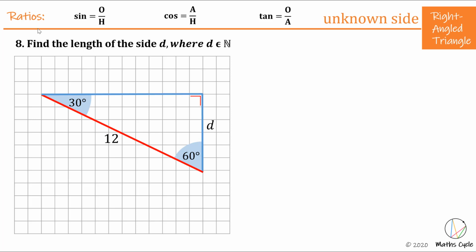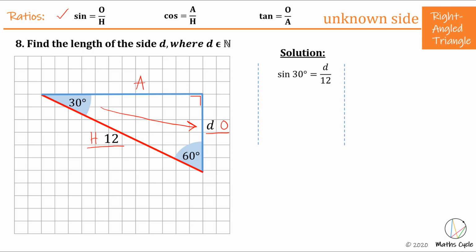So let's label our triangle as if the angle in question is 30. So opposite my right angle is my hypotenuse, opposite my angle is my opposite, and the remaining one is my adjacent. So looking at this, the two sides I'm going to use are the opposite because I'm looking for D, and the hypotenuse because I know that it's 12. So what ratio uses opposite and hypotenuse? It's sine. So let's set up our solution then using the ratio sine. So the sine of 30 equals opposite over hypotenuse, which is d over 12.